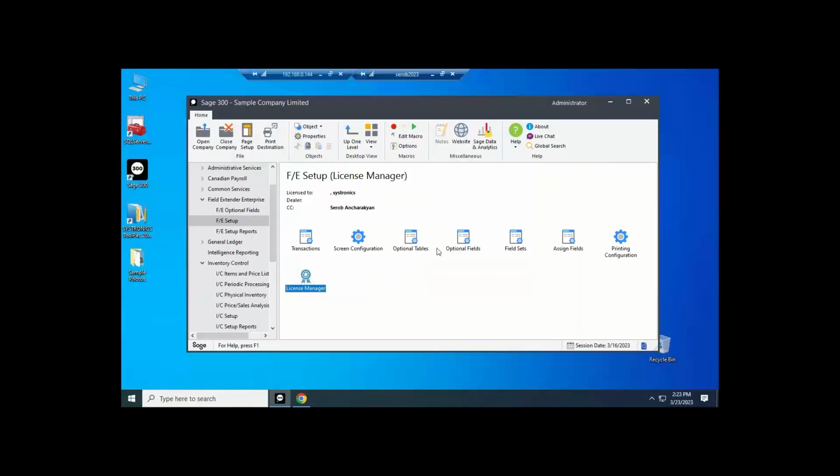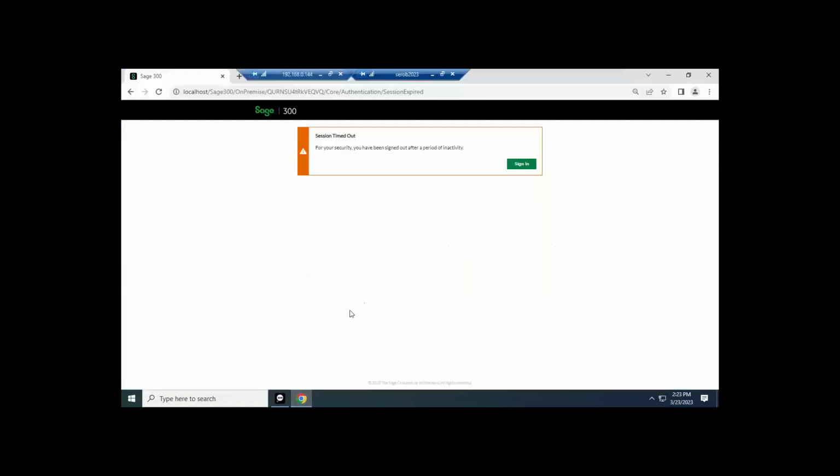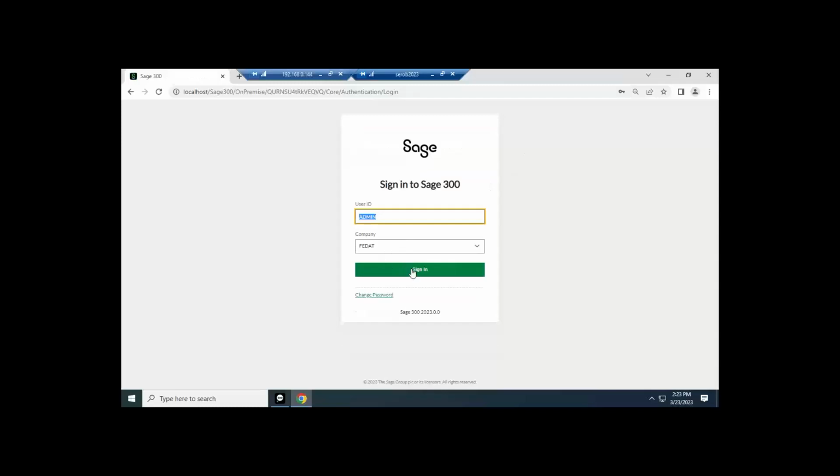At the end, I want to mention that web screens are also available for Field Extender. And you can use the optional field values pop-up screen in web screens as well. To do that, you need first to make a setup, which is somewhat different from the other web screens in Sage 300. After finishing that setup, when you open the web screen, you will be able to use them. So let me show how it can be done.